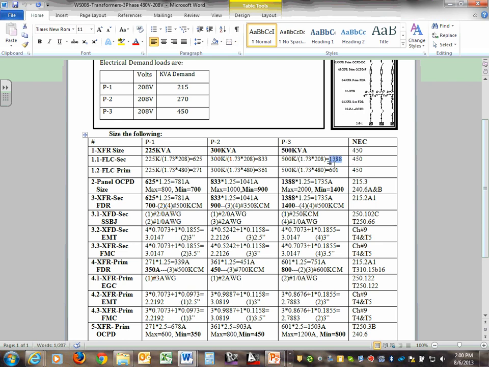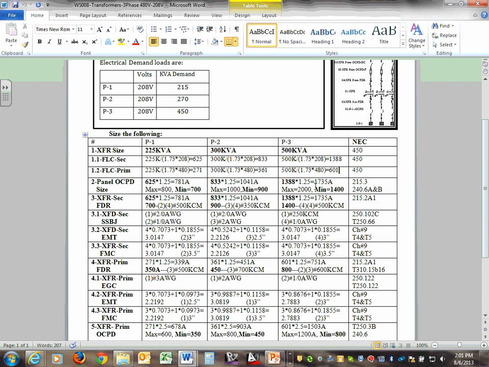Look at this transformer. This is like 1,388 amps. That's a lot of amps at 208. That's a lot of power, on the secondary side. Okay, then I need to size the panel. Again, you really wouldn't do that unless you have a manufacturing floor. So the same thing, guys. You take 1.25. I have the maximum and the minimum.